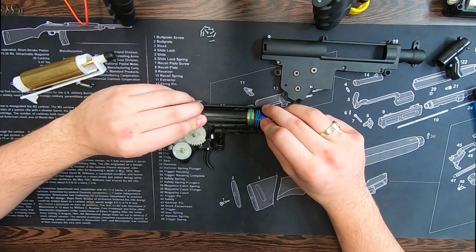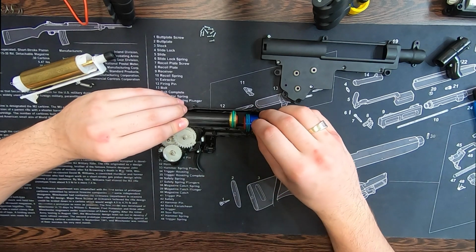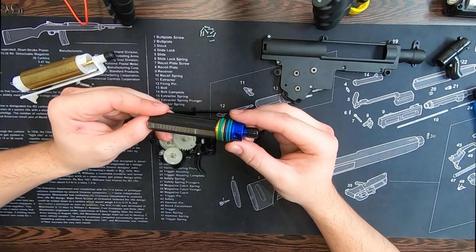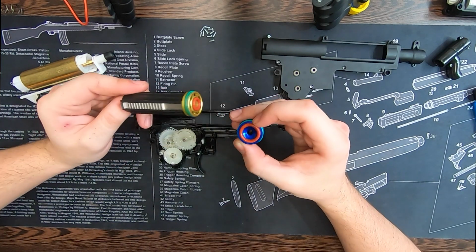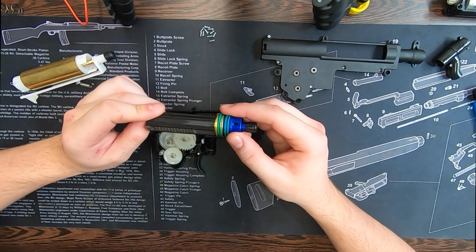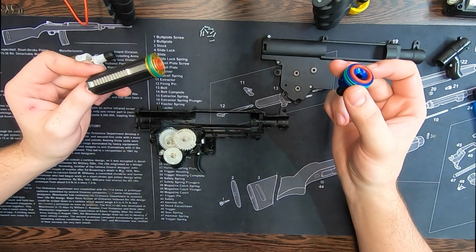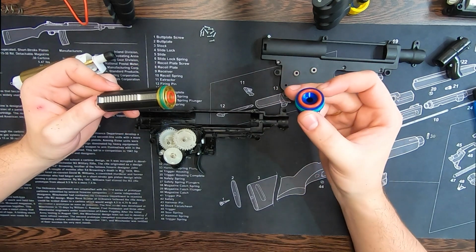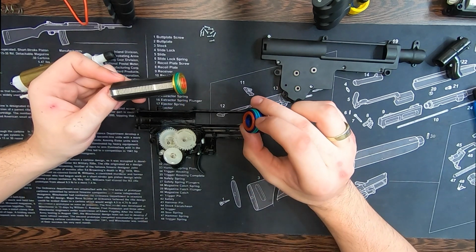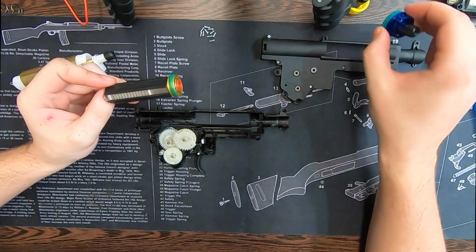All that smashing is just destroying the pins, destroying the housing, because that's moving like this. Having this big O-ring and that big O-ring there isn't doing any favors as well. It's causing a lot of problems, especially that nipple piston head that fits in that hole. They're bad as well. You're probably going to say, well, why do they sell metal piston heads and cylinder heads if it doesn't work or go into anything? I can get into that in a sec. You can use it, yes, but it depends how and in what you're using it.